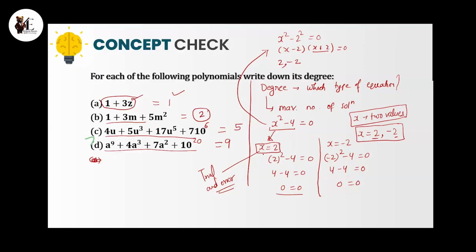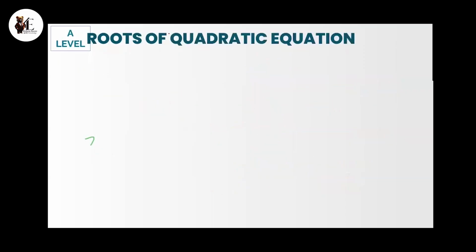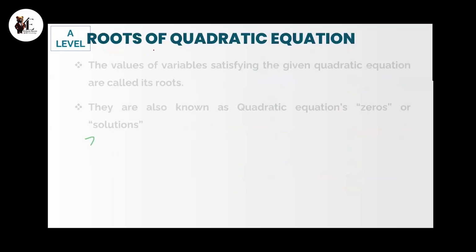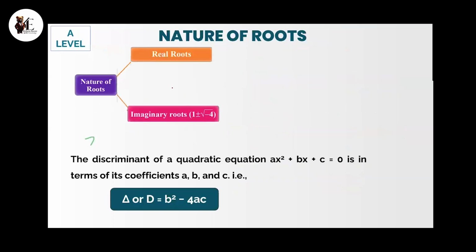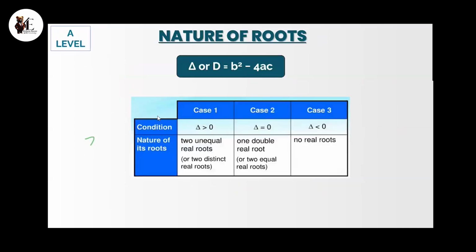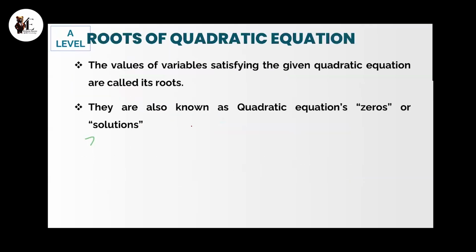So we'll start the next topic in the next session, that is roots of a quadratic equation. And there is the discriminant, which I'm telling you, because every time the roots will not be the same. So there are conditions when there will be unequal roots, when there will be equal roots, and when there will be no real roots. We'll cover these topics in the next session, because after 2 minutes I have another class. If I start this, I will not be able to complete. So please revise what we have covered today. And if you guys have any doubt, you can ask me in the next session, or you can drop a message in your group if you have any doubts or confusion.